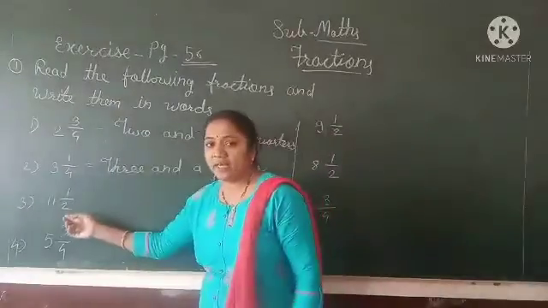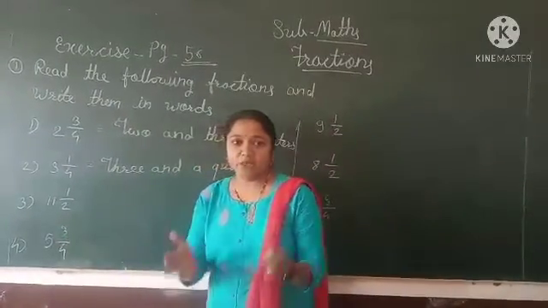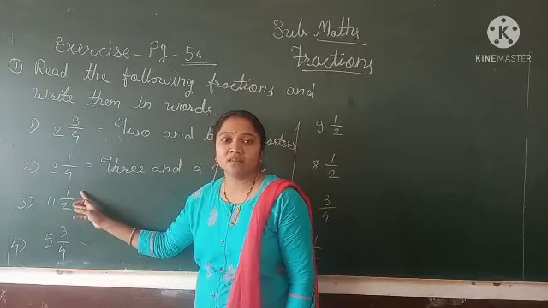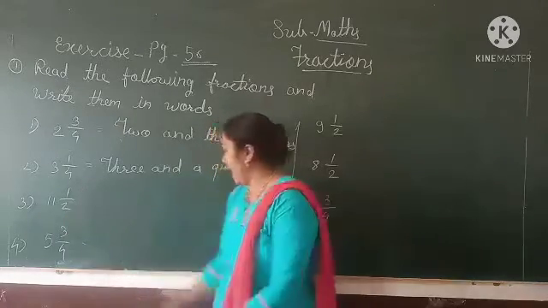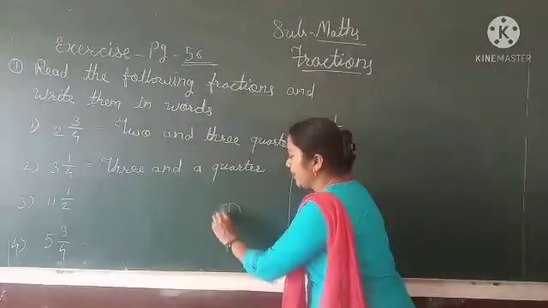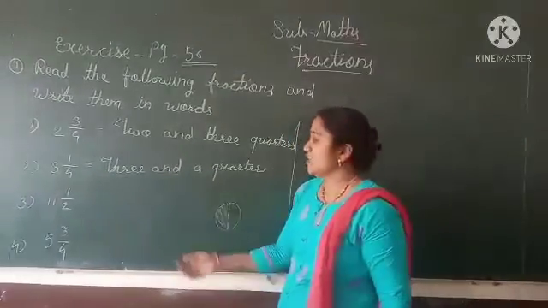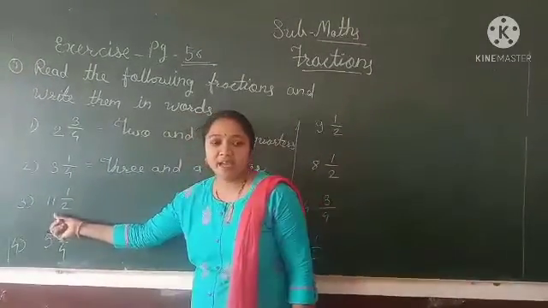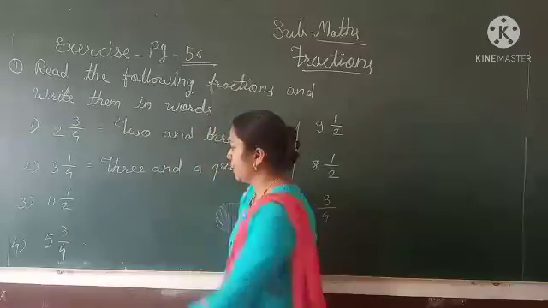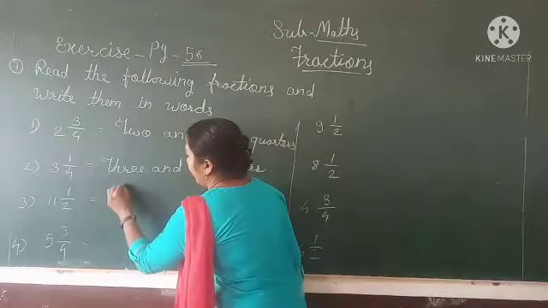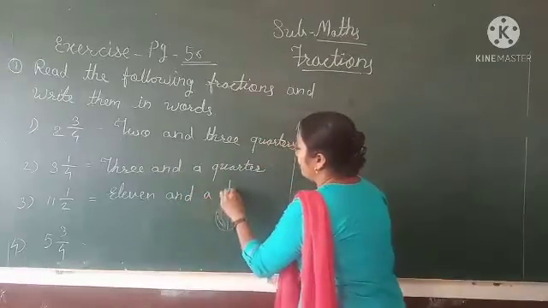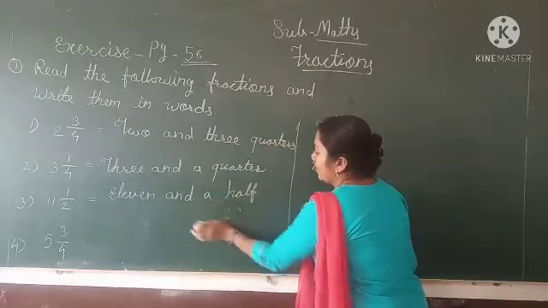See how to write this? 2 पार्ट बनाते हैं, एक पार्ट के 2 पार्ट बनाते हैं और 2 पार्ट में से 1 पार्ट मीन्स कितने? 1 चपाती उसके 2 पार्ट बनाए और 2 पार्ट में से 1 पार्ट मीन्स half. Yes. So how to read this? 11 and a half. So how to write this? 11 and a half.